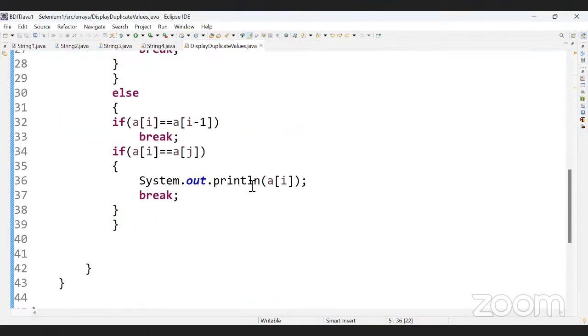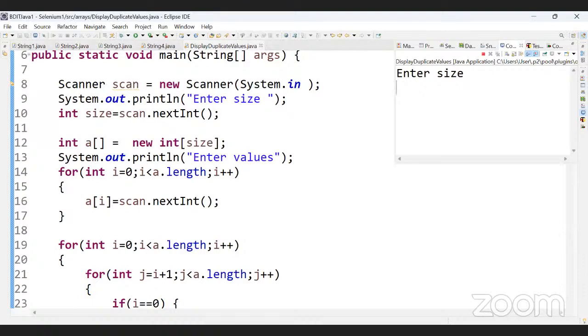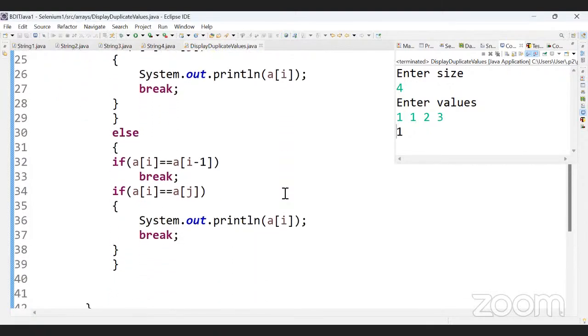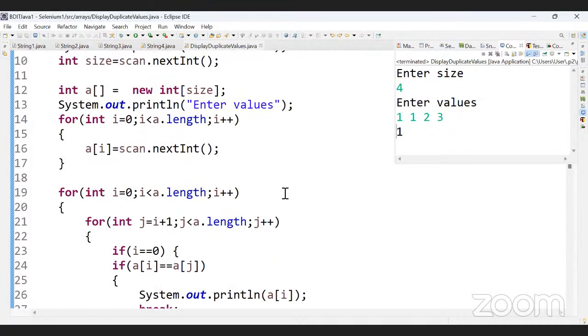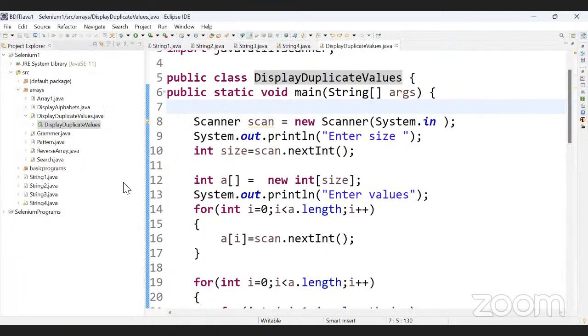Int size 4, int values 1, 2, 3. What did I run now? No, this is not the program we are expecting. Only duplicate values it has printed. Okay, let's write our program now.